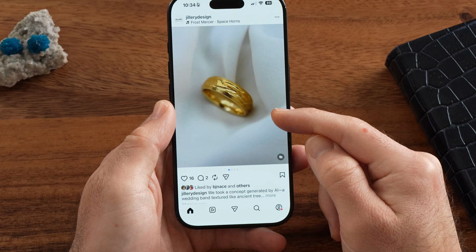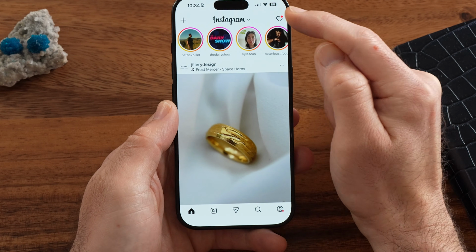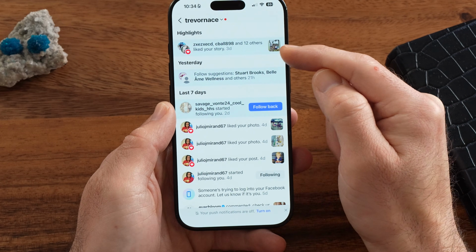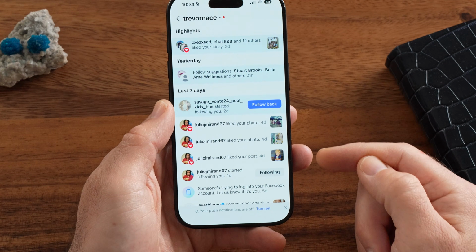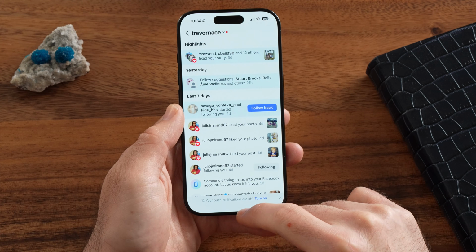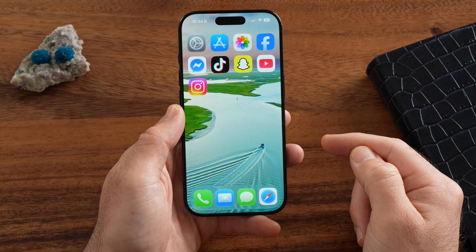In this video, I'm going to show you how to repost a story on Instagram. Now, if you're already in Instagram, you used to have to go through the process of seeing if you were mentioned in that story to be able to repost it. But they came out with a brand new update so that you don't need that anymore.